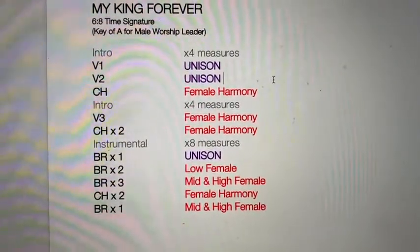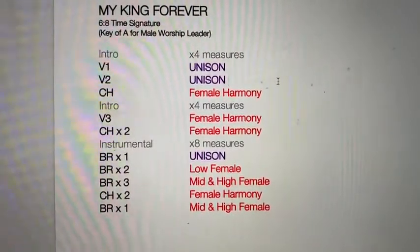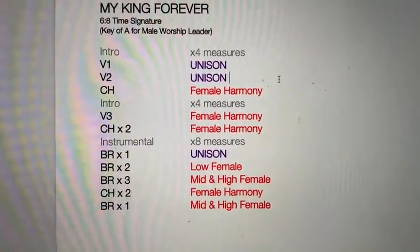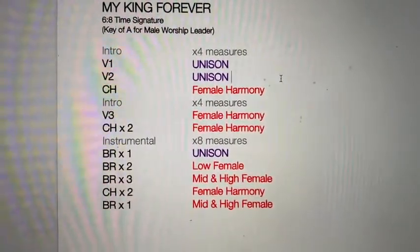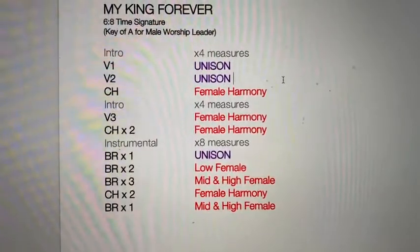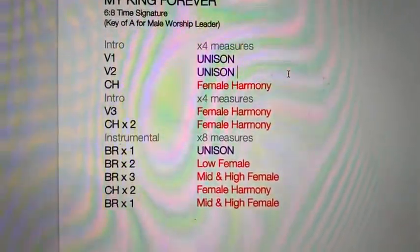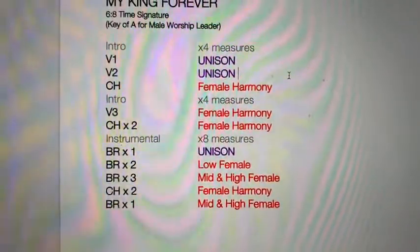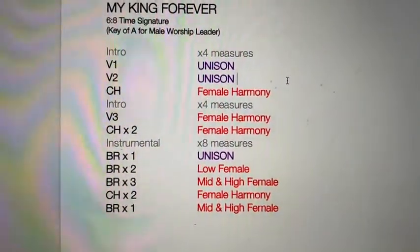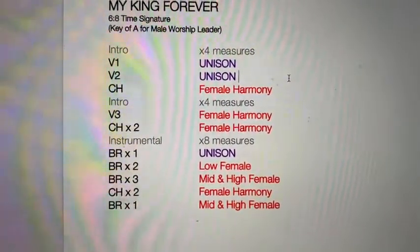As you see, we've got a four measure intro. We go through verse one and two, everybody in unison together, and then you can bring the female harmony in for the first time during the first chorus. There's another four measure intro, and then you can add the female harmony for verse three and a double chorus. Then there is an eight measure instrumental on the bridge chords before you get to the bridge. It goes through the bridge lyrics three times total.